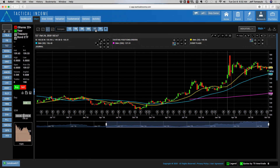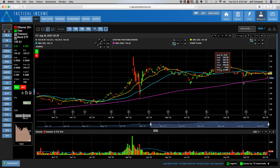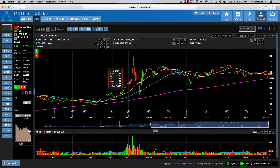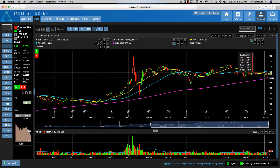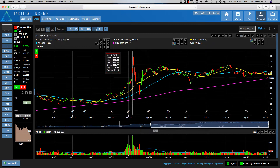If we go out to a slightly shorter chart, you can see it broke below the 160 level. Now it's starting to come down to its 200-day moving average. The question is: does it hold and start to go back into that pattern? Keep your eye on this. We talk about this at Tactical Income all the time. We put a trade on about 10 days ago selling a call spread in this little up move here, because it started to look right in here like we should sell the call spread. And actually we were looking like we're going to be able to take some profits on this hopefully soon.